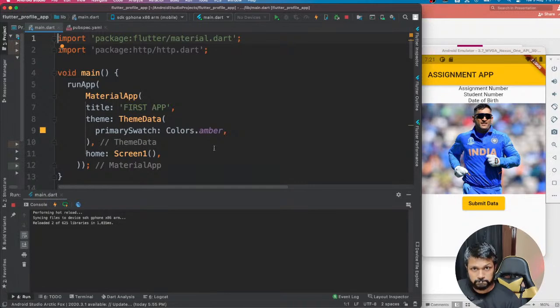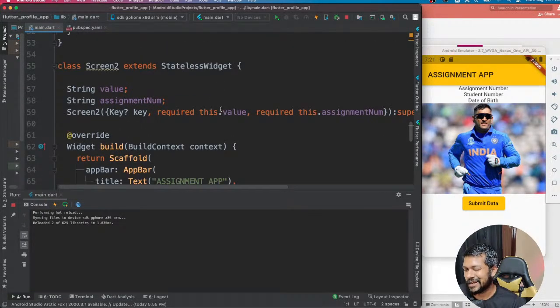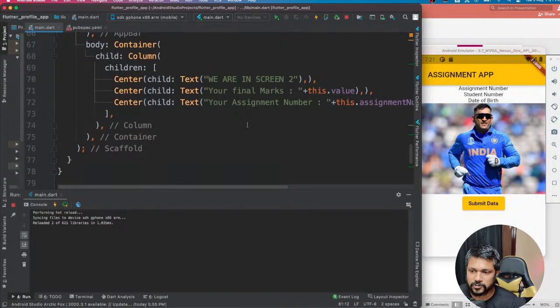All right. So we have now saved it, run it, done nothing much. We just created two constructors, passed the value to it. So Sumit asks, can you use dollar in the place of plus? You can definitely do that. It's a good point. You can definitely do dollar also here.